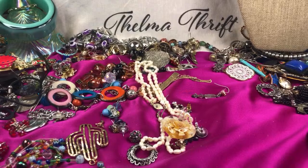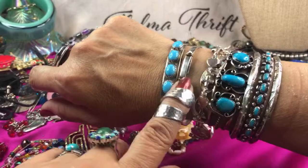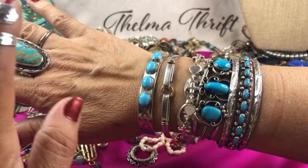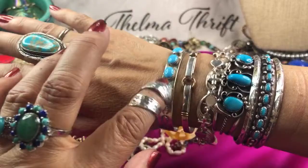All right. I have number 1, number 2, number 1, number 1. It is indeed number 1. It is indeed the first one. One is the one that is not turquoise, not sterling. The rest of these are definitely genuine Native American. This one was over-polished. I didn't polish it. When I bid on it, it was not over-polished, but they sent it way too polished. But it's beautiful nonetheless. And this one as well is from the 70s. All right, this is the imitation. Imitation turquoise and imitation sterling.